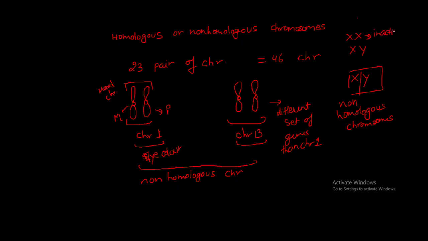And you can see this when the lady is pregnant: the doctor can see this X chromosome in the form of a Barr body, and when they see the Barr body in the ultrasonography, they will tell that the child is female. They can tell you whether the child is male or female. Okay, so X and Y are non-homologous chromosomes because they have different sets of genes. The X chromosome has genes required for many processes of life, while the Y chromosome has genes required only for gonad development in males.